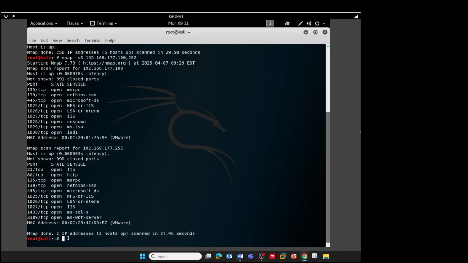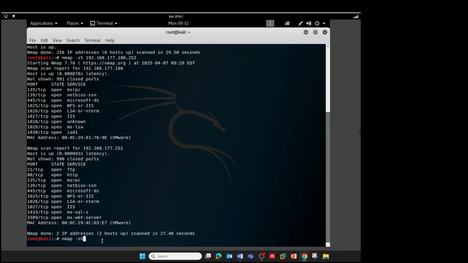So for us to do that, we are going to use nmap again. So in the terminal, we have nmap, space, dash small s, capital V. This command, dash sV, is basically to enable version detection, which is going to probe all open ports to determine the software name and their respective versions, right?